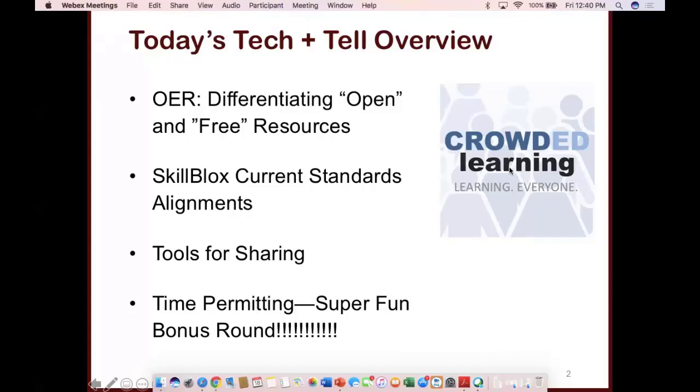And then time permitting, which means that we need to move relatively quickly. However, we could certainly do some of this after, and it'll be really fun to share with you the results of what you do. The super fun bonus round is looking at one particular tool that I'm more and more interested in using and figuring out how to use. It's called Glide. It is a no-code app. I was introduced to it by Dr. Glenda Rose at the distance learning meeting in the spring in Texas. She did the entire program for that symposium using this app, which literally lets you create an app using a Google Sheets spreadsheet. So we're going to do a fun little activity on that.